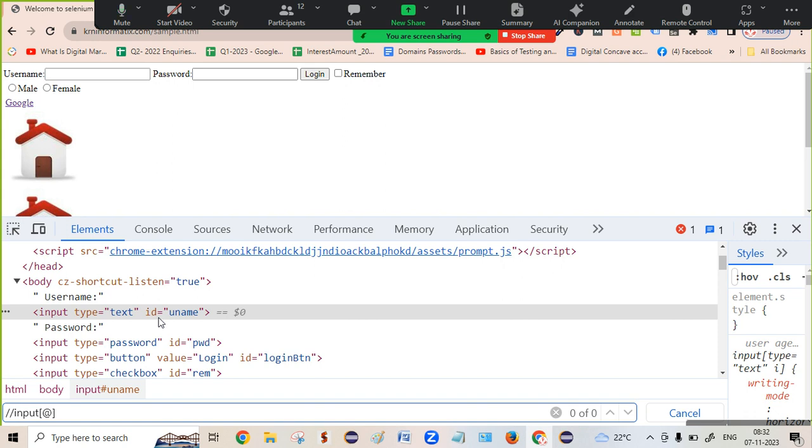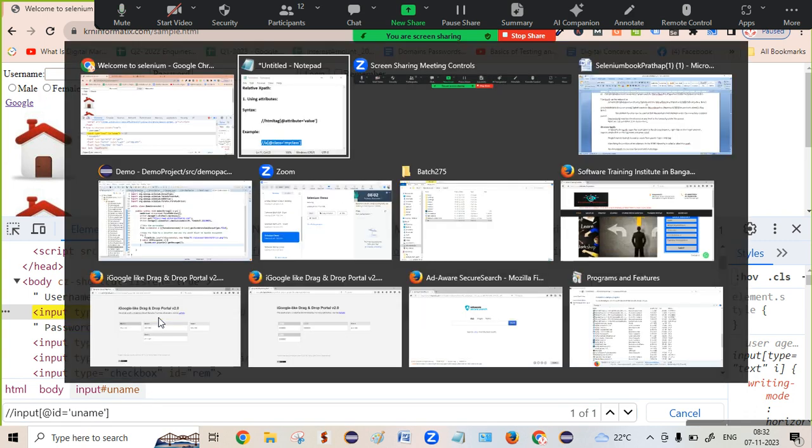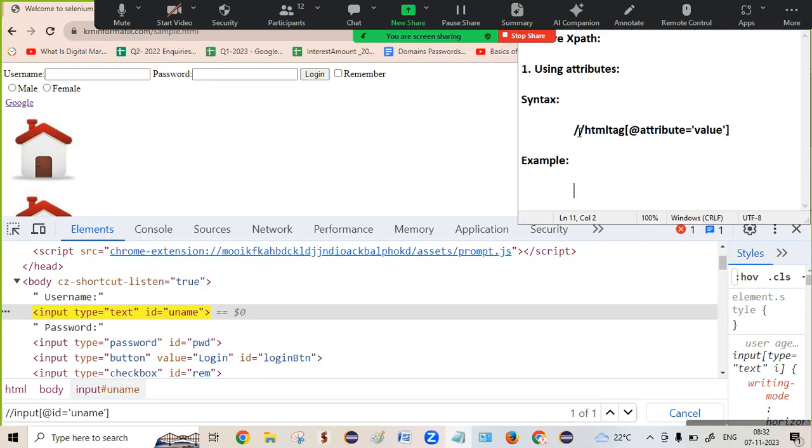You don't have to remember the syntax. Double forward slash HTML tag searches that particular HTML tag. Inside the square braces, I am going to give attributes. Since I am using attributes, I am using @. @id equal to uname. Now I hope everyone has understood this, right? Now do you need this syntax? Is this syntax required, guys? No. Just for your initial understanding I have given that. That's why I understand in interviews it is very important.